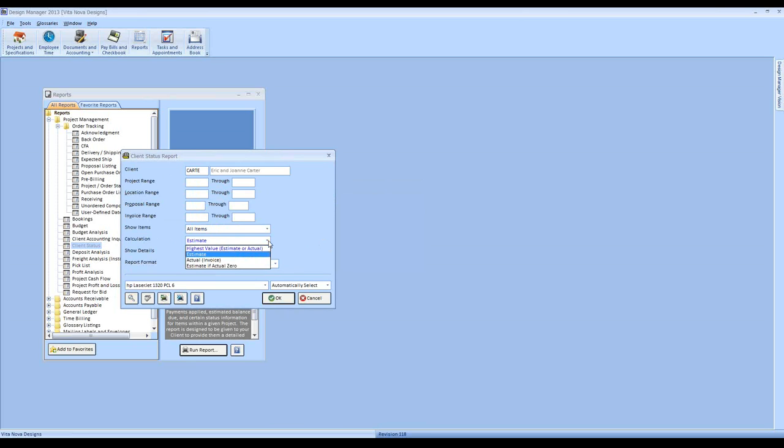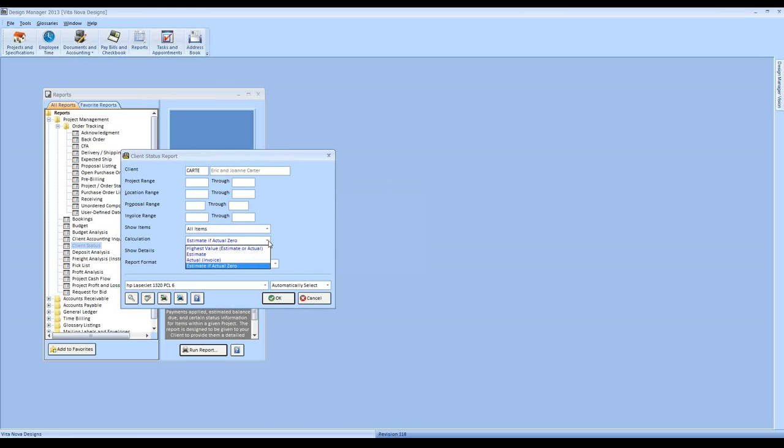The next option is estimate. That will always use the price you type into the specification, regardless of whether or not it's been invoiced to the client and regardless of how much it has been invoiced. The other side of that would be the actual. It's always going to use the actual, or the price you invoice to the client. So if the item has not been invoiced, it'll show as a 0 in those cases. Finally, you have the estimate if actual is 0 option.